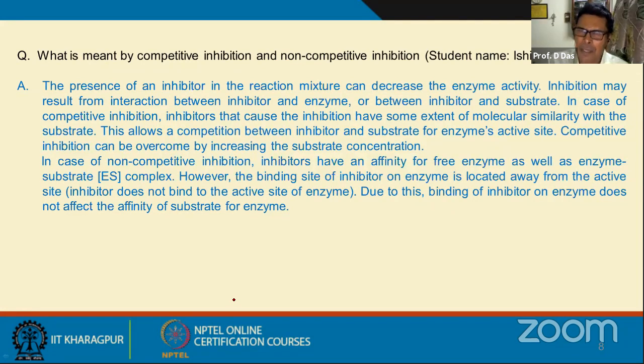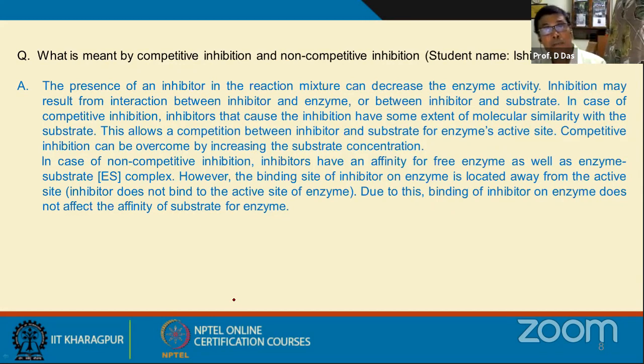Now the question comes, what do you mean by non-competitive inhibitor? Non-competitive inhibitor means that, suppose the enzyme is a protein. How do you define a protein? It's basically a polymer of amino acids, so it is quite a big molecule. Suppose during the random folding, not necessarily will it have only one particular site. It may develop another site also.